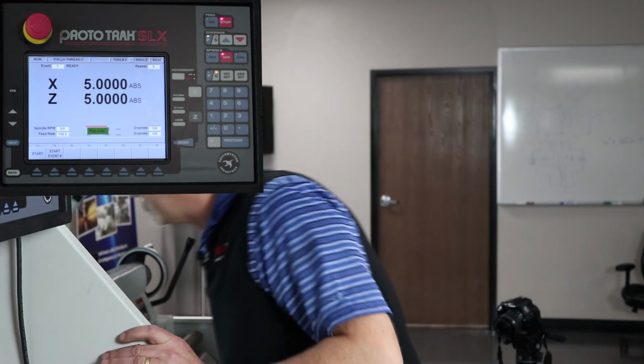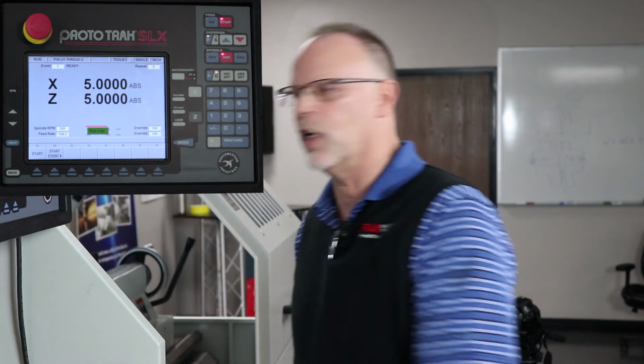And while you're watching that video, you can actually see that it moved away from the thread before it came to the home position so that the tool would clear from the back side. Okay, now when I look at my thread, it looks pretty good, but you can actually see that it's not deep enough. That's a very common thing that happens when you're cutting with a pointed tool in a thread.